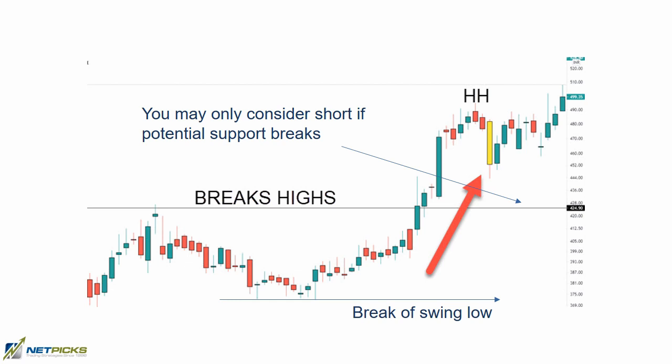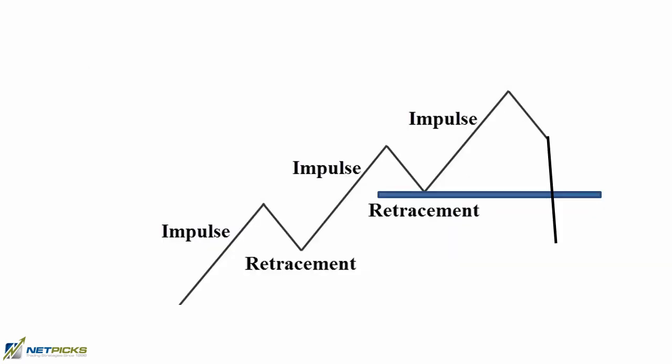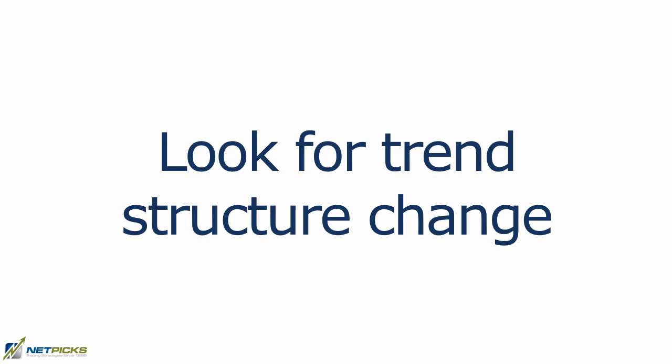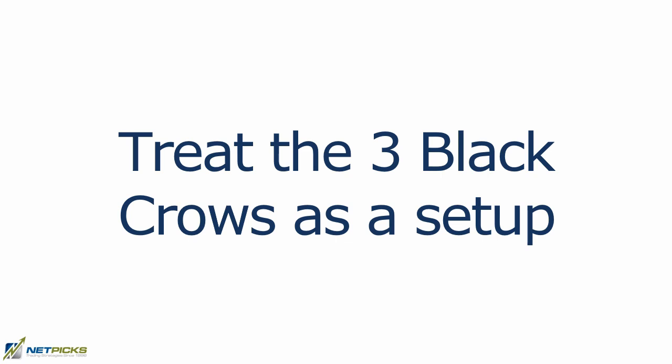Now you could use a technical indicator for trend, but price is my favorite approach. So the confirmation you'd be looking for is a price pattern trend direction change where a swing low has been taken out and we have a lower high. So look for the trend structure to change to lower highs and lower lows. You can use that pattern as a trade setup.